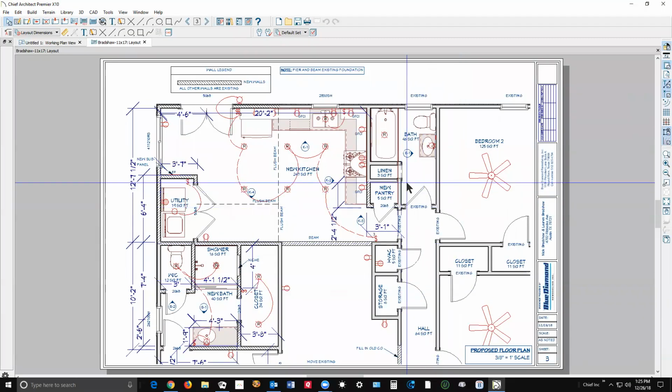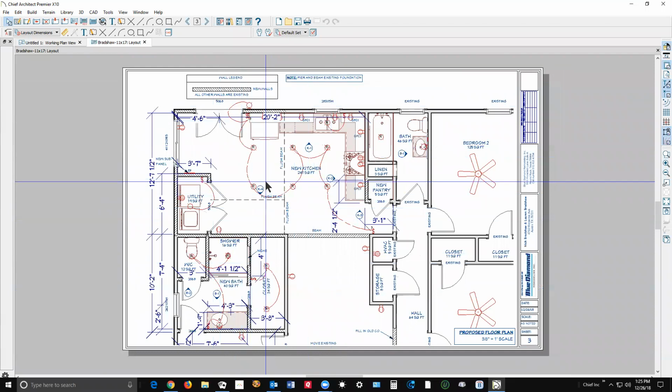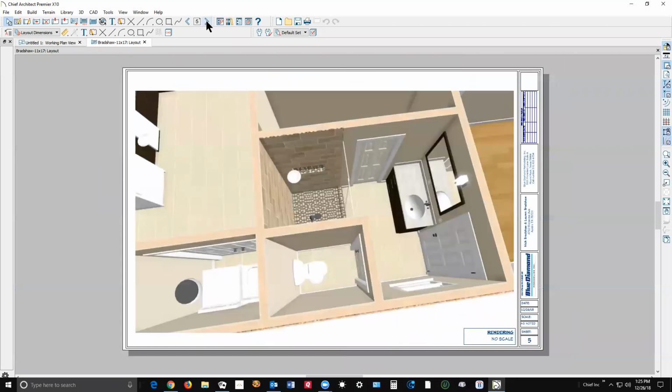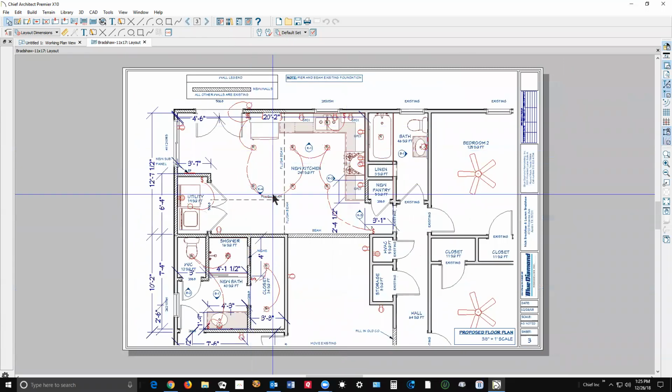I'm going to close this application, go back to Chief. Okay, the way I did that is, now unlike Home Designer Pro, Chief Architect's layout page has multiple pages. This is one layout file, and it's for the entire project. It's just a simple remodeling project, so there's not a lot of data in it. I don't live in California, so my plans don't have to be voluminous in content. I did a little wall legend there and so forth.